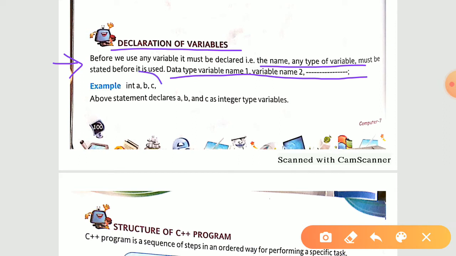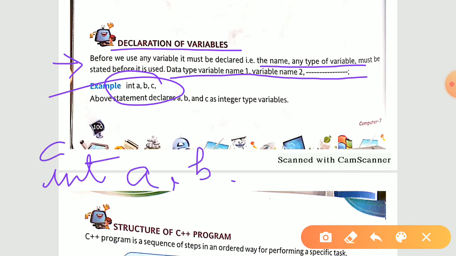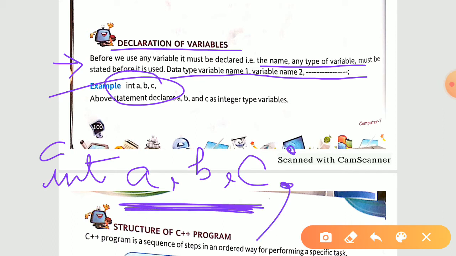Okay, now you see this example. Let's say we have three numbers, we have to find out the sum of three numbers, so three variables we need to store. So over here we have stated int a comma b comma c. Now when you are done with declaring these variables, you can just apply semicolon over here. और यहाँ पर number of variable declare करने की कोई limitation नहीं है. You can define 10 variables, you can define 15 variables, you can define 1 variable, it is your choice.